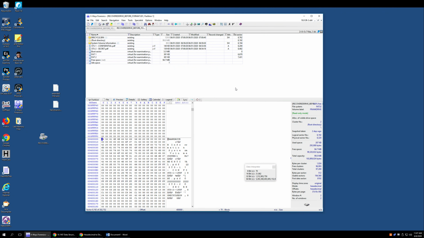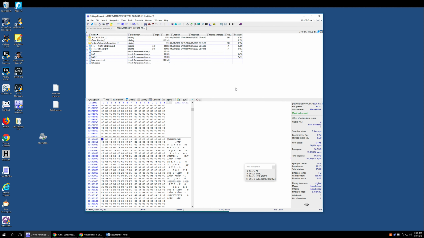So in the previous videos, we walked through the volume boot record for a FAT32 file system. We also covered the introduction to the FAT table and how the clusters are tracked within the FAT32 file system when it's asked to store data. Now let's take a look at how file names and metadata associated with a file are tracked within the FAT32 file system.